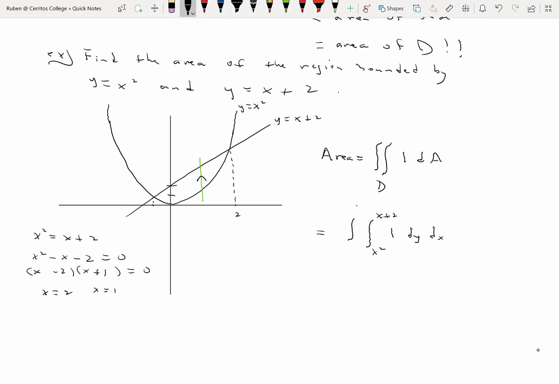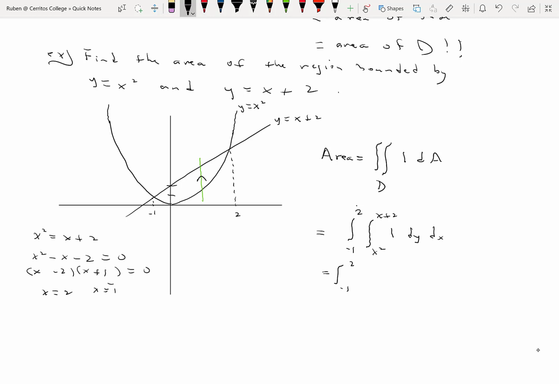Again, my scale is way off here. That's all right. That's okay. So the limits of integration with respect to x appear as x varies from -1, I think I wrote 1 first, to 2. This is a very simple integral. Let's evaluate it. This is the integral from -1 to 2.